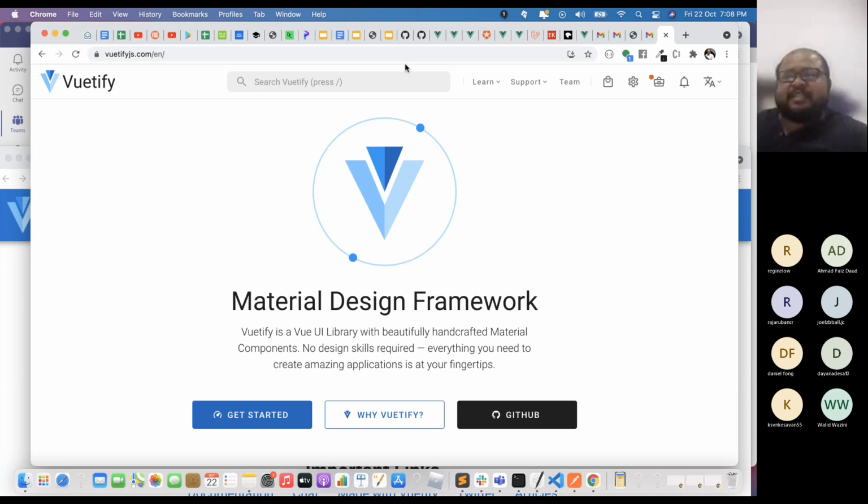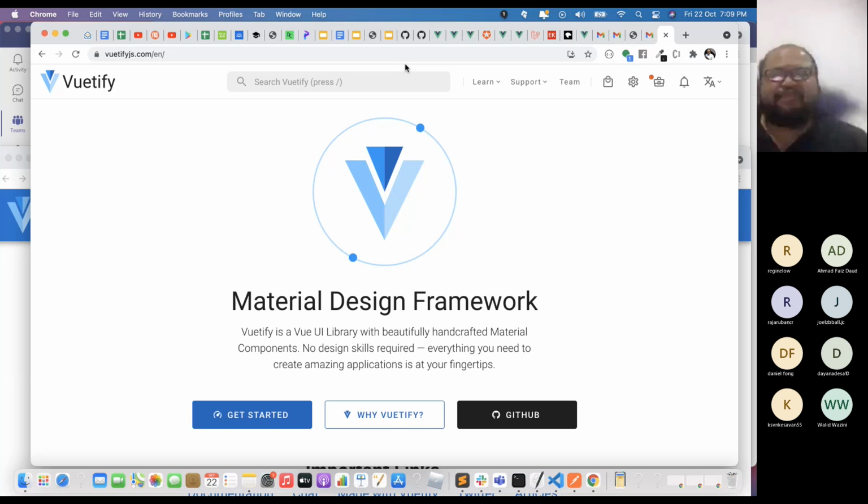Alright, so Vuetify is just like Bootstrap, because all this while you've been introduced to Bootstrap to make your website, be it using React.js or Vue.js. In Malay we call it mazhab, there are two schools of teaching, two most famous design principles in web development.